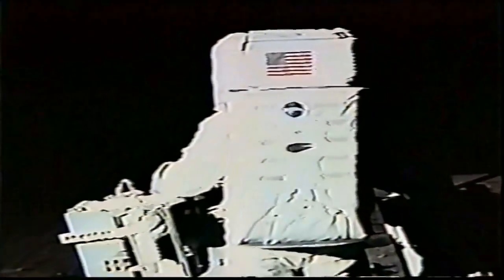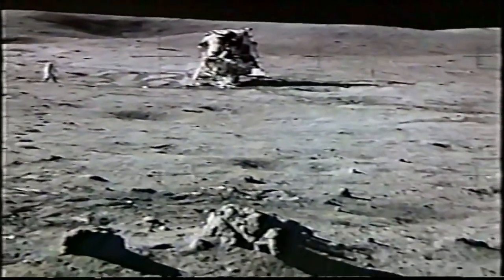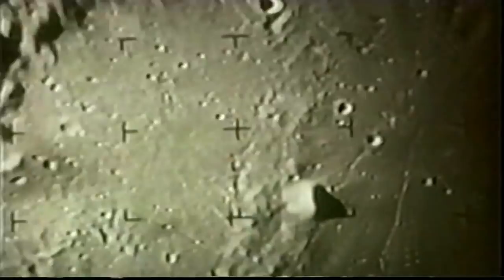Seems that when examined, these images suggest that man never went to the moon at all. This famous scene of man taking his first steps on the lunar surface is one of the most recognizable in history. But why are such important images so grainy and hard to see?